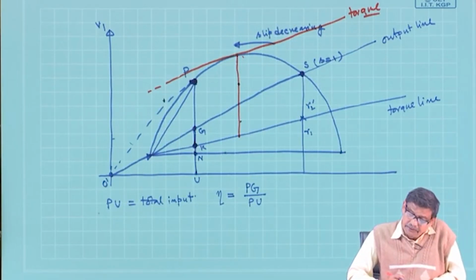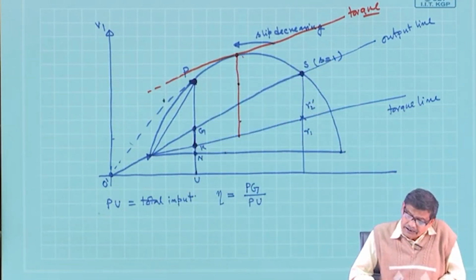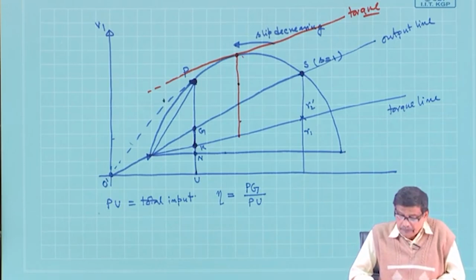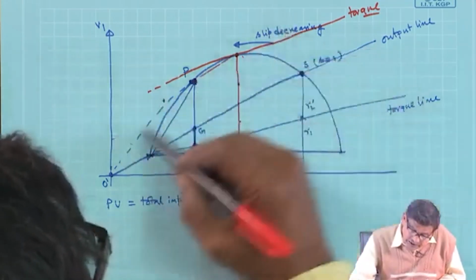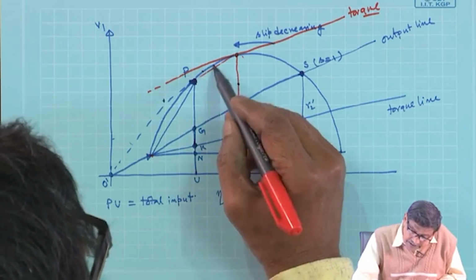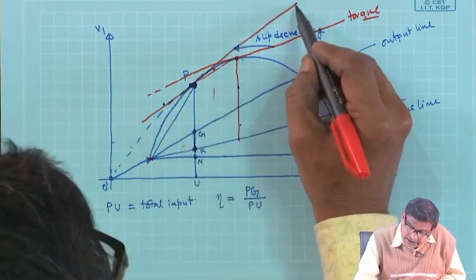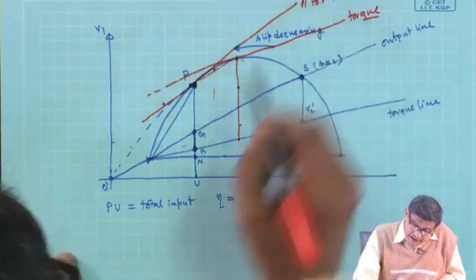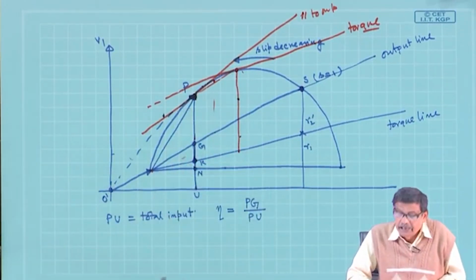Similarly, if somebody says I want to get output power maximum, from this I will calculate back this slip and tell okay, the machine is operating at this slip. Similarly, if somebody says what will be the operating point corresponding to maximum output power, then what you have to do is this, you have to draw a tangent to the circle which will be parallel to the output line, because output power is after all this length, this segment. So, draw a line parallel to output line, wherever it cuts, I say that is the operating point corresponding to maximum output power.